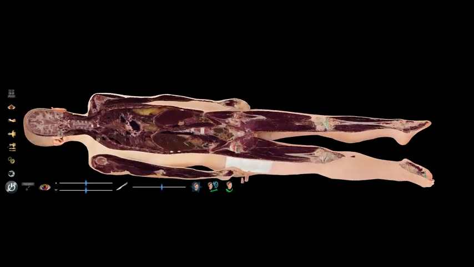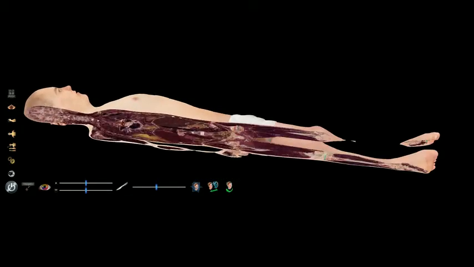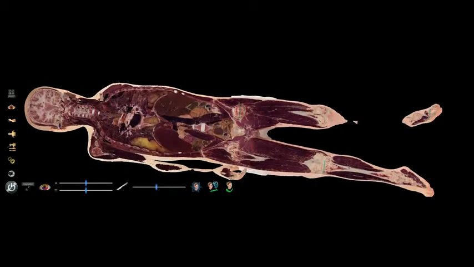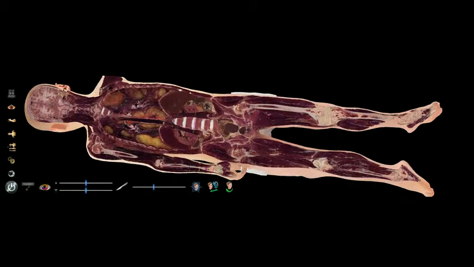So if I want to see the back side, I can flip and see from behind. Like this. So if these images are uncomfortable or disturbing to you, that means we did the right job. Our doctor said, these are eye candies.